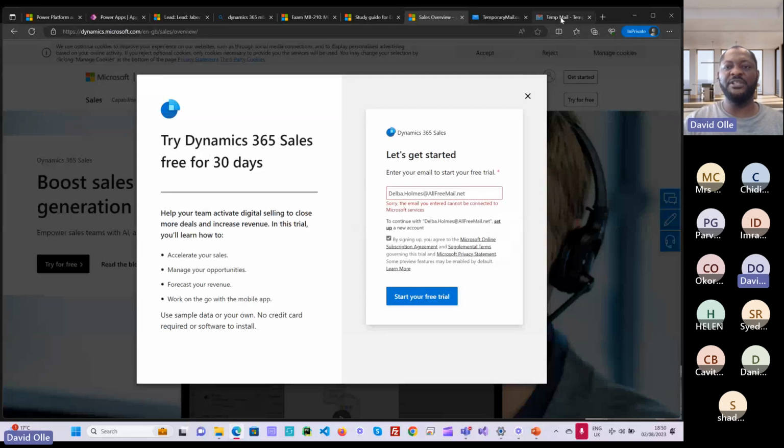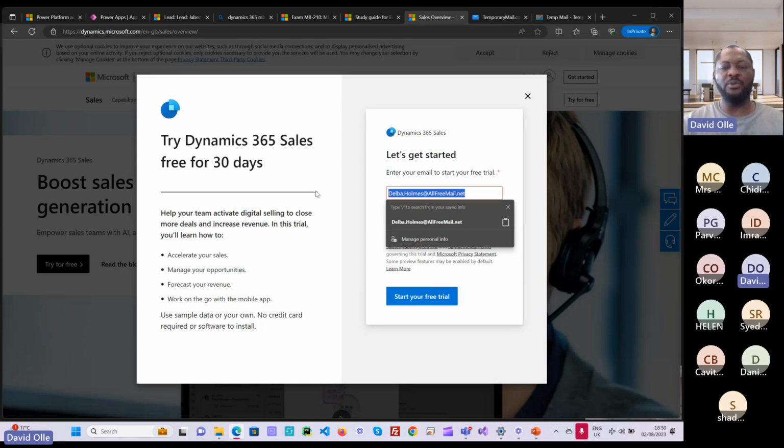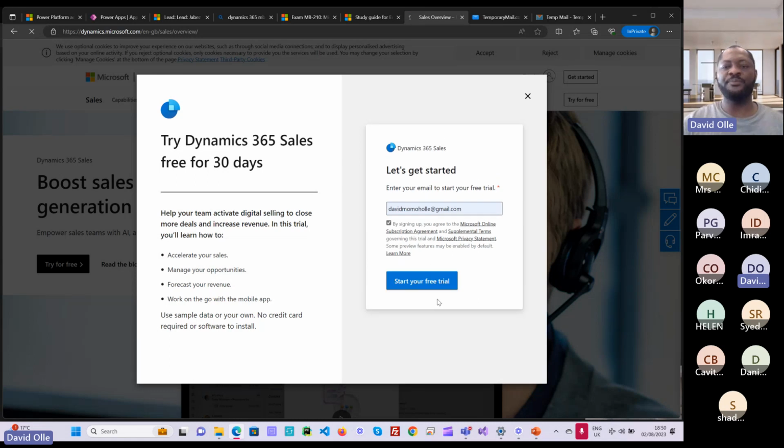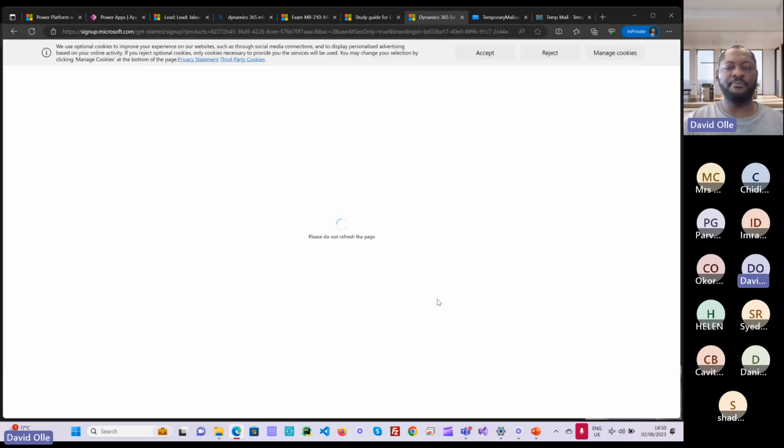The reason I'm saying that is the email cannot be connected to a Microsoft service. If I put my normal Gmail account there, it just wouldn't allow me.